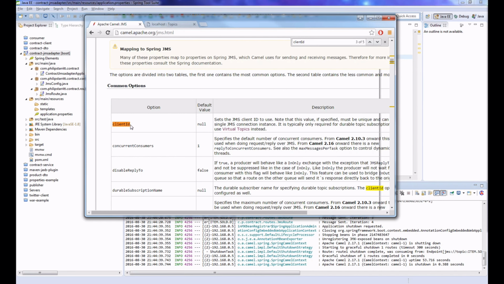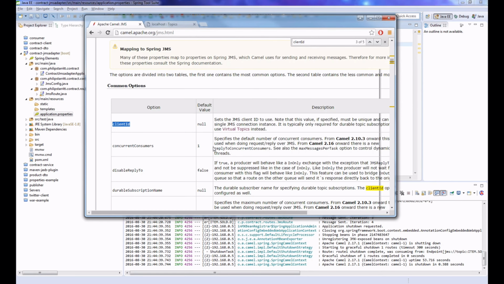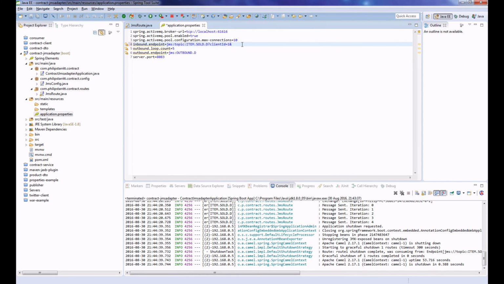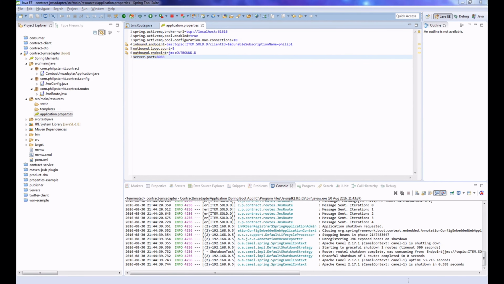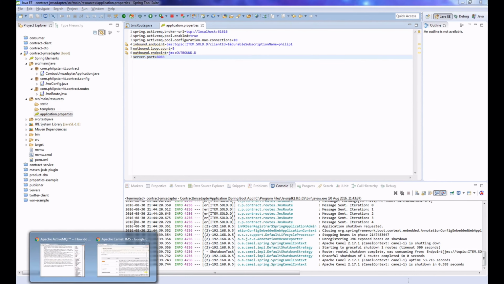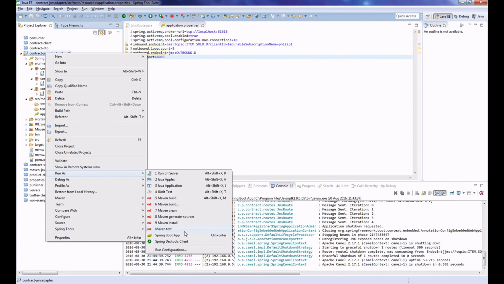So let's go ahead and create a client ID first. We're going to say client ID equals 1, and we're going to specify the durable subscription name, and set that to Philip 1. Sorry. Now I'm going to run that again. First, I'm going to go back to the console and show you that it's actively one subscriber or consumer. So if we run this again, it should now go to 2.